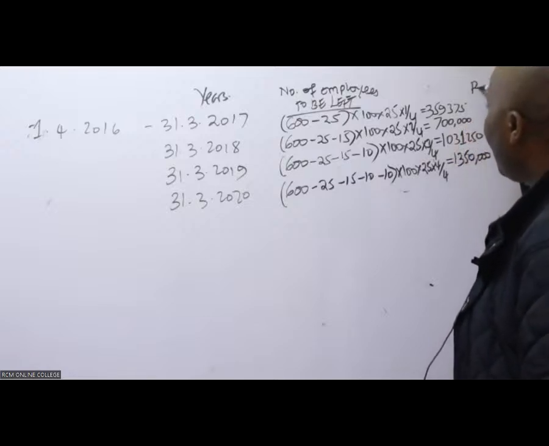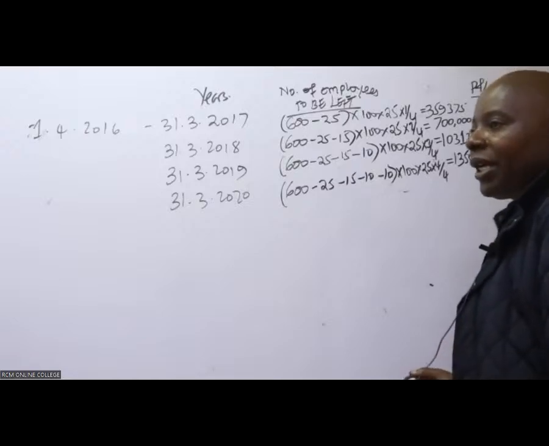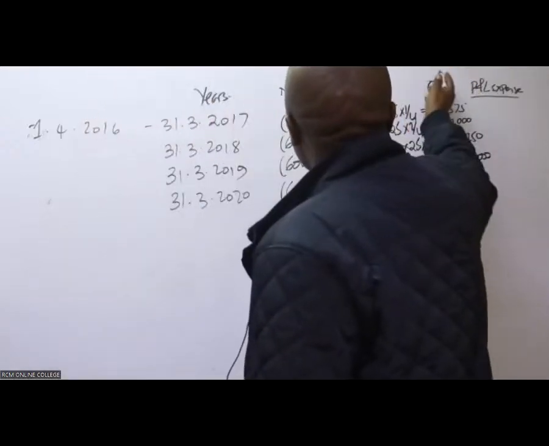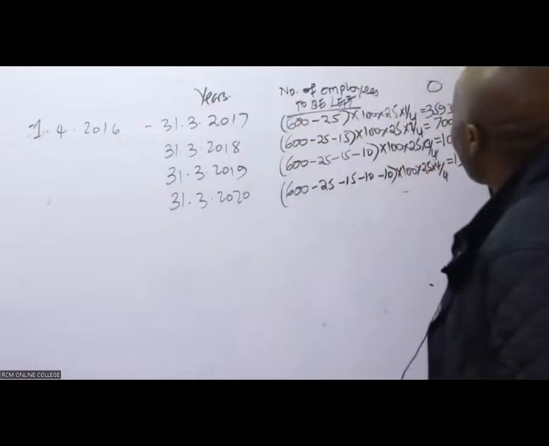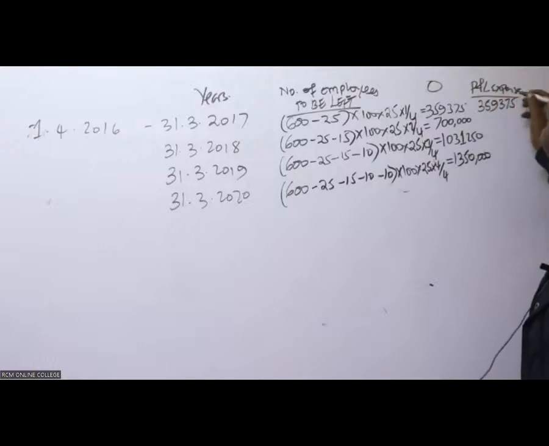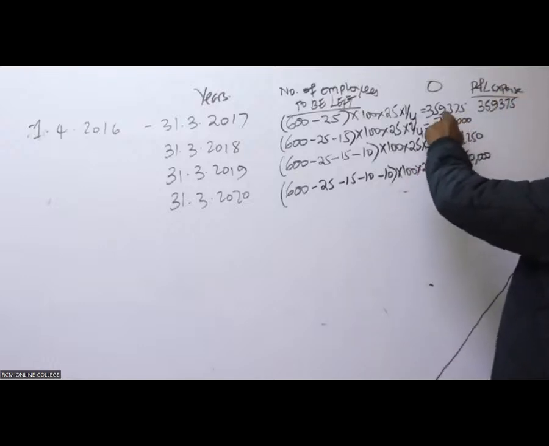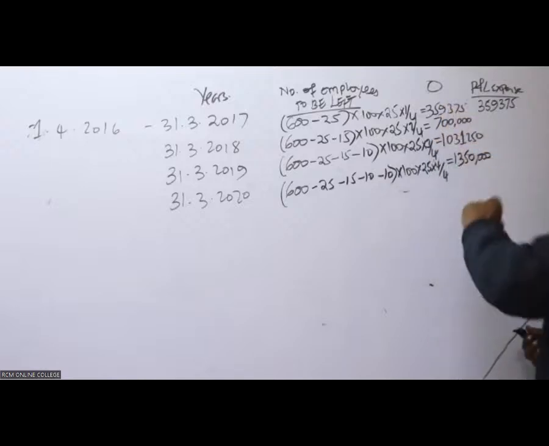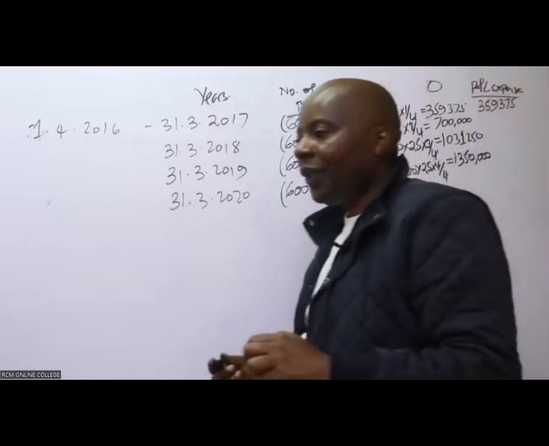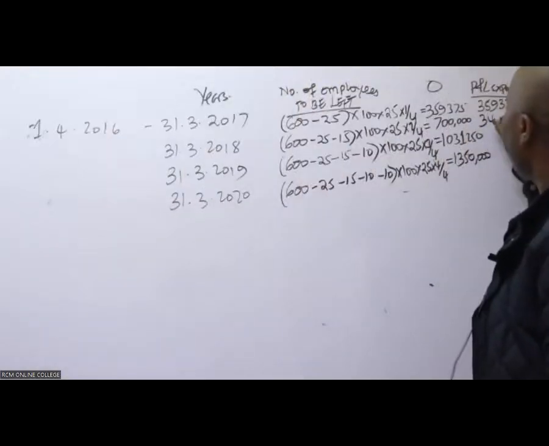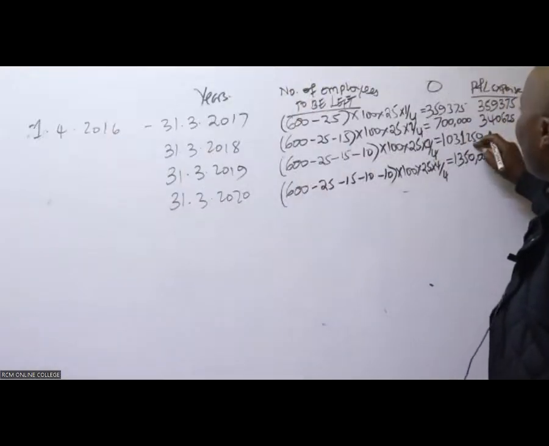So come and give us the P&L expense. Are you able to get the P&L expense very fast? I'll always start from this. I know this is 0 at the very beginning. So the first one, I'll take this minus this, which will give me 359,375, the increase. So the second one, I'll take this minus the increase. So this minus this gives me what figure? According to Auma, 346.25.